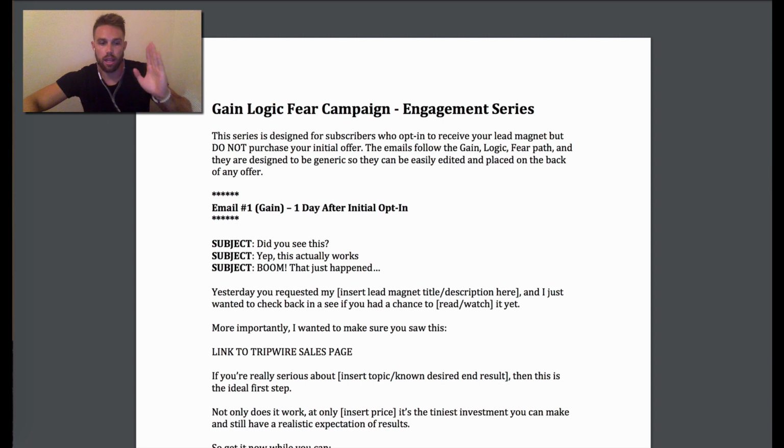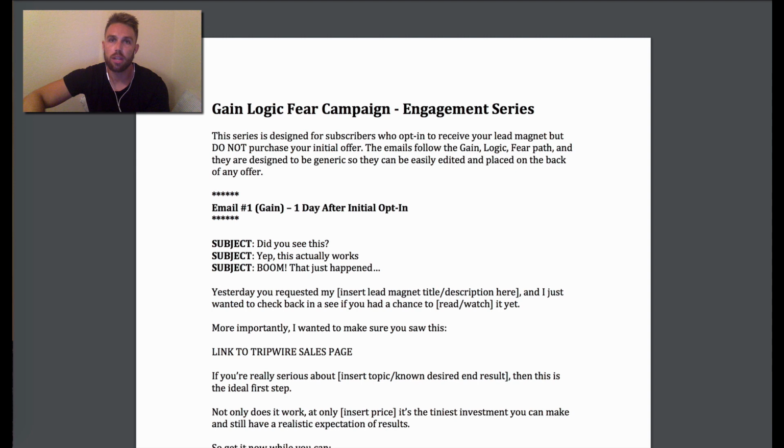It's going to go on day 0, which is basically the second they opt in, they'll get the email, okay? On day 1, it's one day right after they opted in, you're going to use the gain principle, the gain psychological factor, where you're basically saying, hey, if you get this, you're going to gain something. You're going to gain a little bit more towards your end goal, whatever it is, reaching wider teeth or better reading for your kids, or really whatever it is. So you're gaining something towards it.